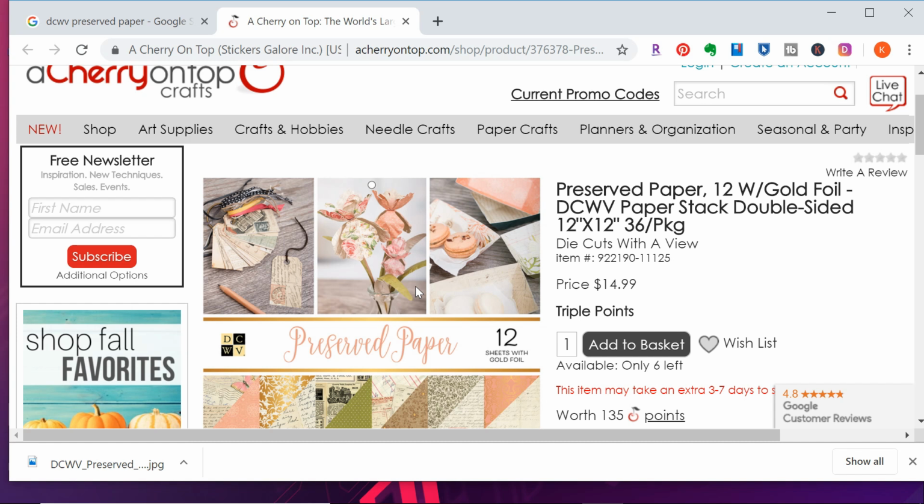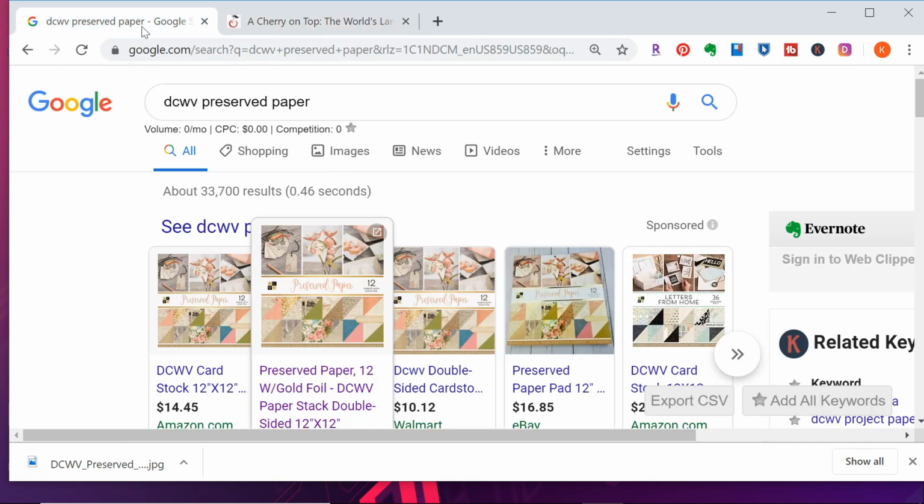Now, most of the time, I don't go to Michaels to grab an image, but if you have a paper pad like, say, a Hot Buy paper pad, Craftsmart, Craftsmith, Recollections, those are only available at Michaels. The only place you're going to find an image is at Michaels, probably, unless you can find someone who has uploaded an image, like for instance to Etsy or eBay, or maybe they just have it on their blog.